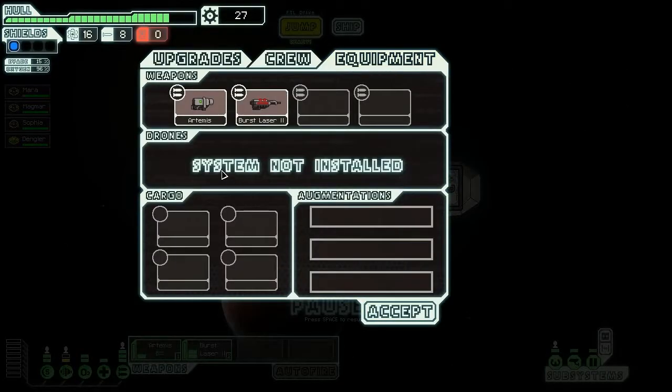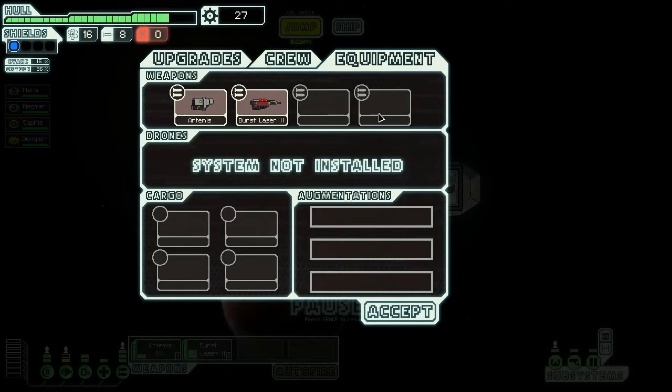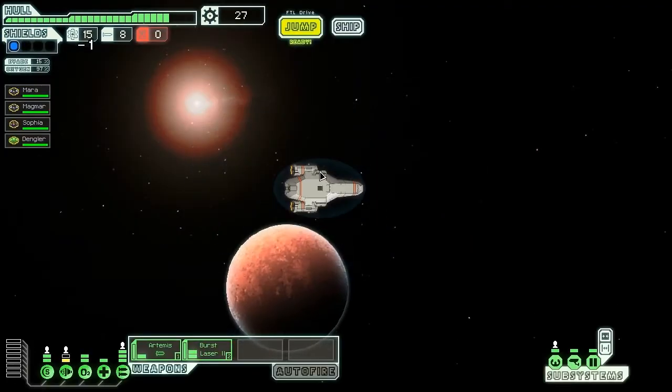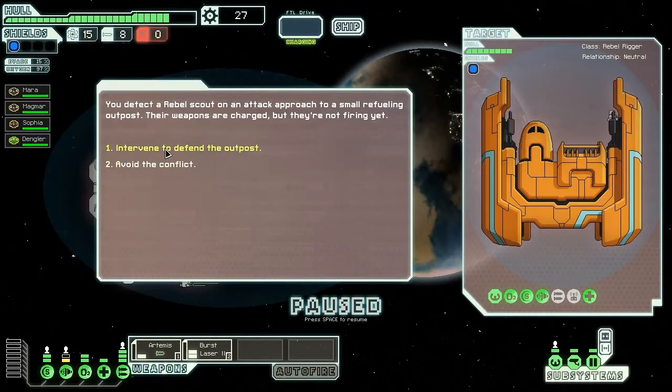Also on there you've got the equipment, so you can actually retrieve different weapons which will go in these boxes here, and then cargo, which will be drones, so you can send out a spaceship to attack another ship, and then augmentations, which will actually repair your ship or retrieve salvage for you and just aid you along the way. So let's come out of here anyway, let's jump. And there we go. Like I say, it does seem daunting at first, but once you get your head around it, it's a really really addictive little game.